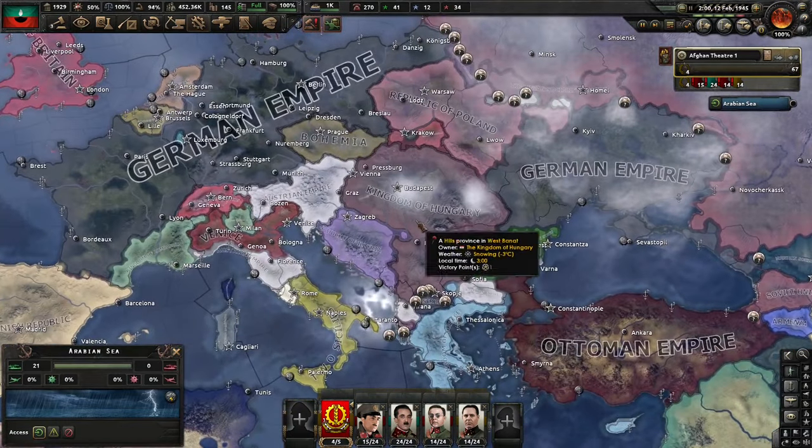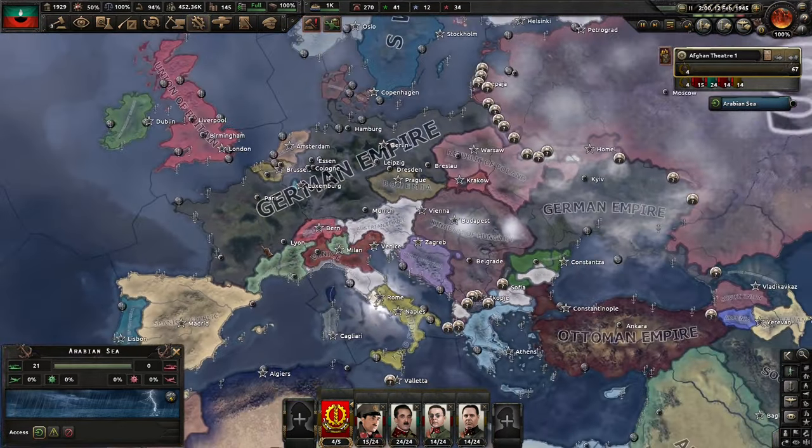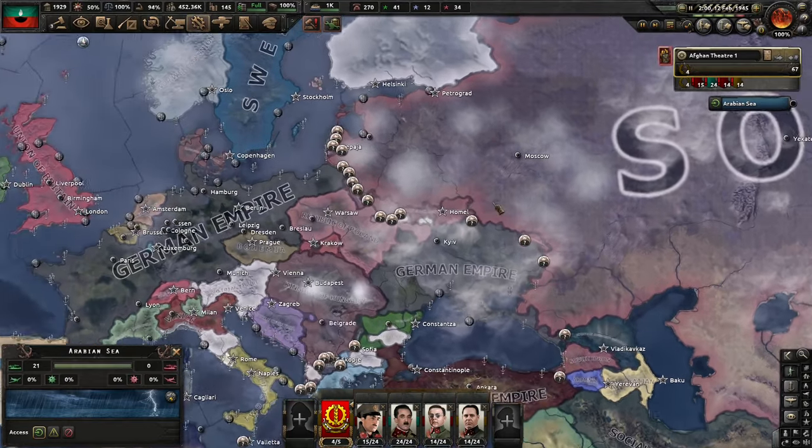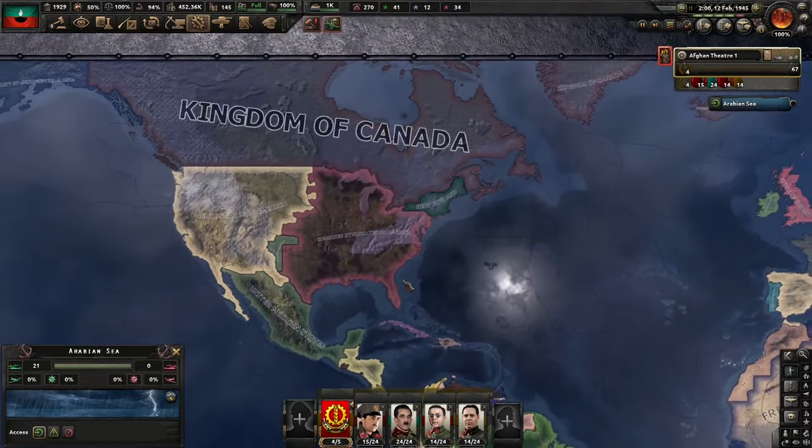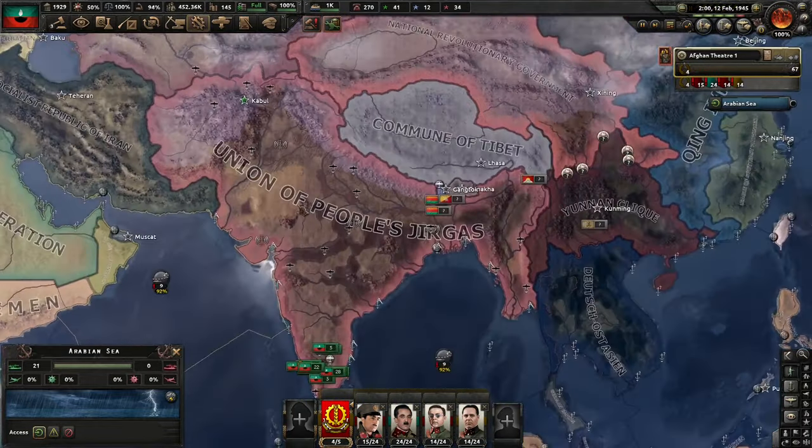Looks like Hungarians are doing well. The Germans have done exceedingly well. The Canadians have been kicked out of the Union of Britain. The Germans actually look like they're falling apart here in the east, but hey, I think that's going to end us here. This has gone on way longer than I thought it would, because it's actually been a lot of fun.